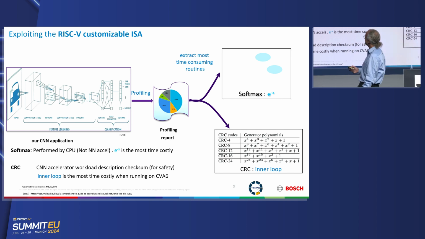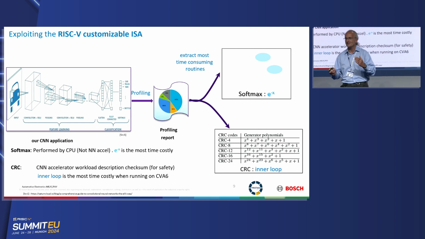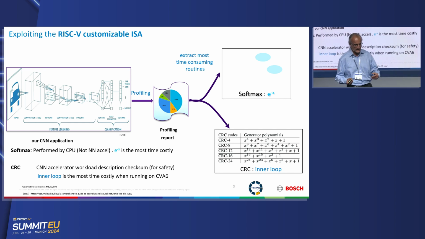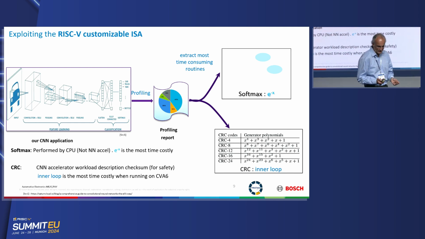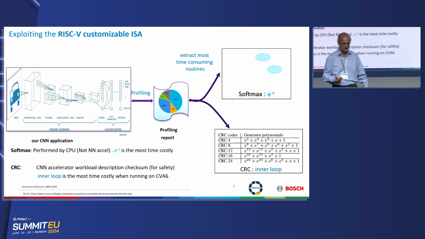Softmax is composed of an exponential, and this is required for neural network computation. This is a kind of dynamics compression, but dynamics in the audio sense. I mean, you reduce the range of the number. And it requires a mathematical exponential, so it was really a candidate for acceleration. Not so much for convolutional networks, but we want to make that ready also for transformers. There are many more softmax operations in transformers.